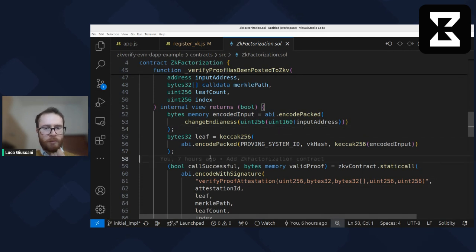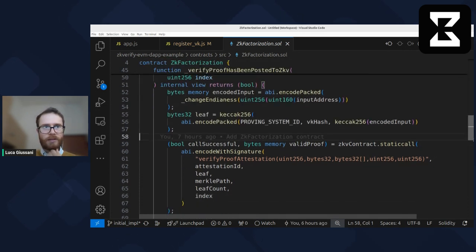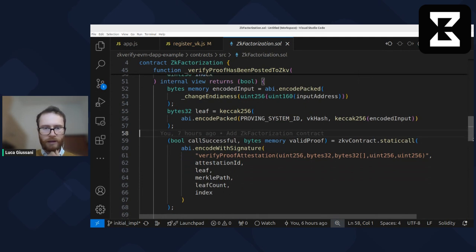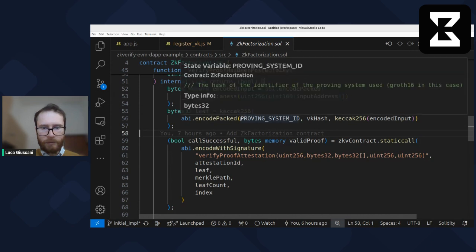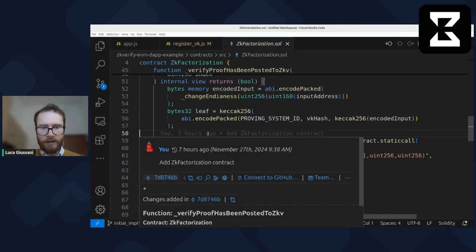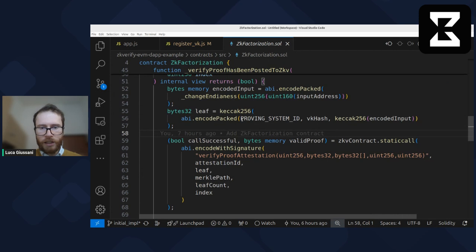Then we must compute the so-called leaf, which is a hash of the statement we are verifying. You can find the details inside the zkVerify documentation. Basically, it's the keccak hash of the proving system ID, which specifies which particular proving system you are using.